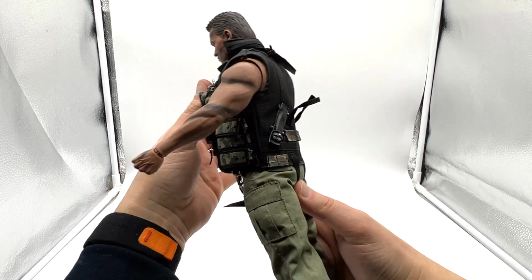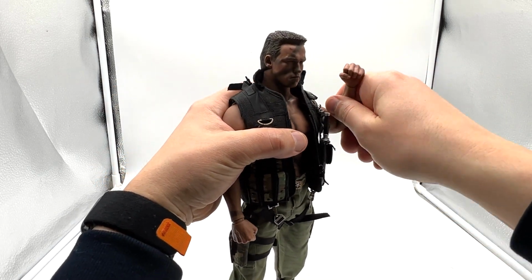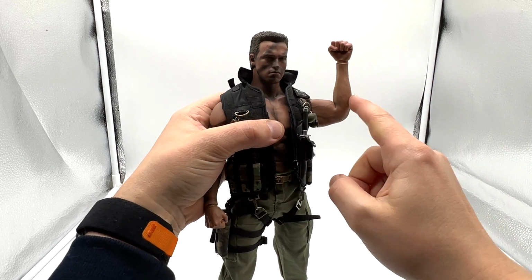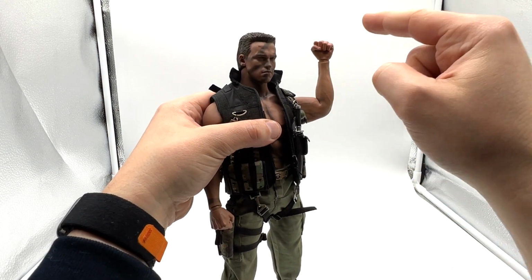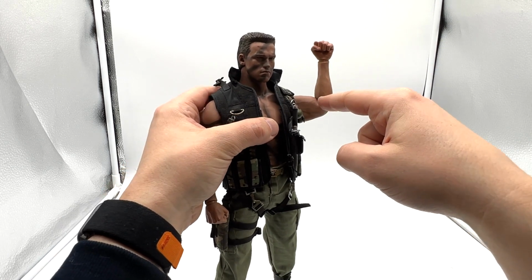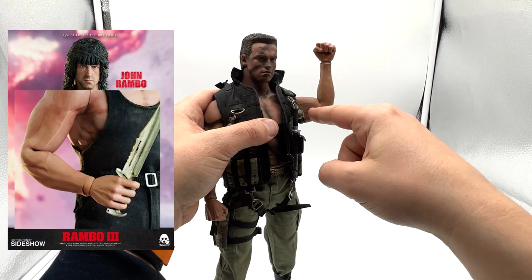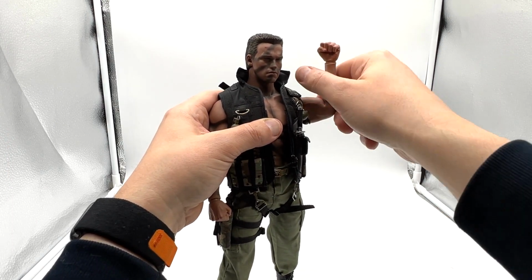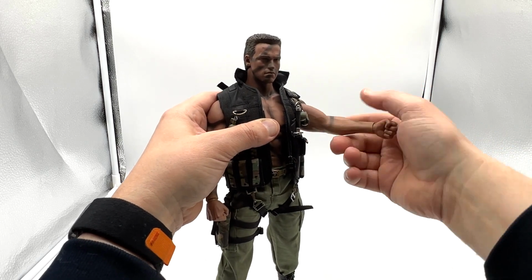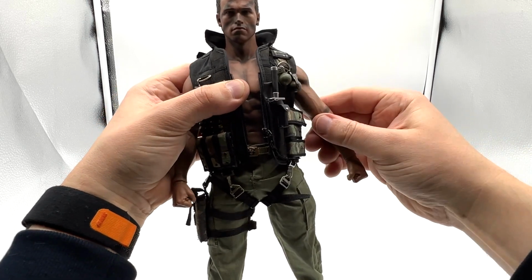And then this is the good arm, so you can get a decent bend at the elbow. I don't really mind that. I'm in two minds about getting the Rambo, the 3-0 Rambo, but anytime I see his arm bent, it just looks really odd. This one doesn't look natural, it does look kind of strange, but I don't think it looks quite as bad. And then he does get full rotation at the wrist, as you'd expect.